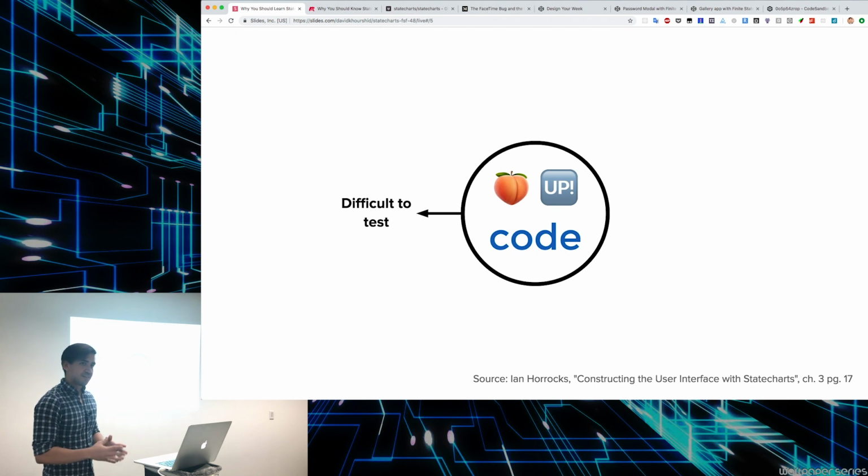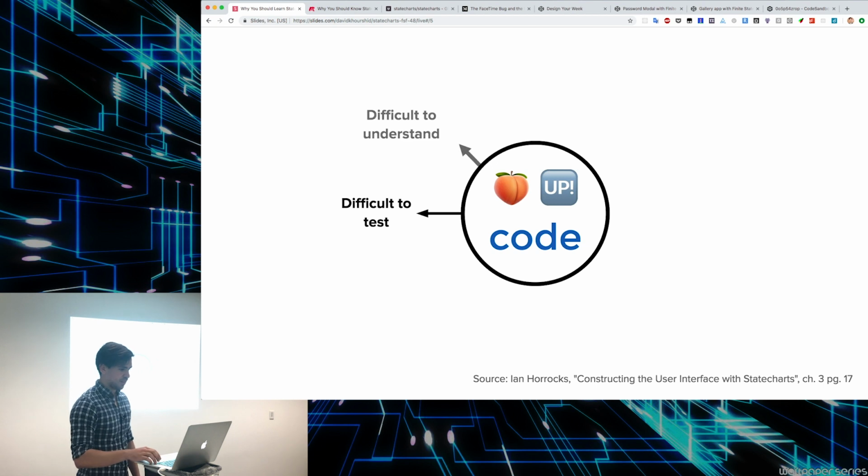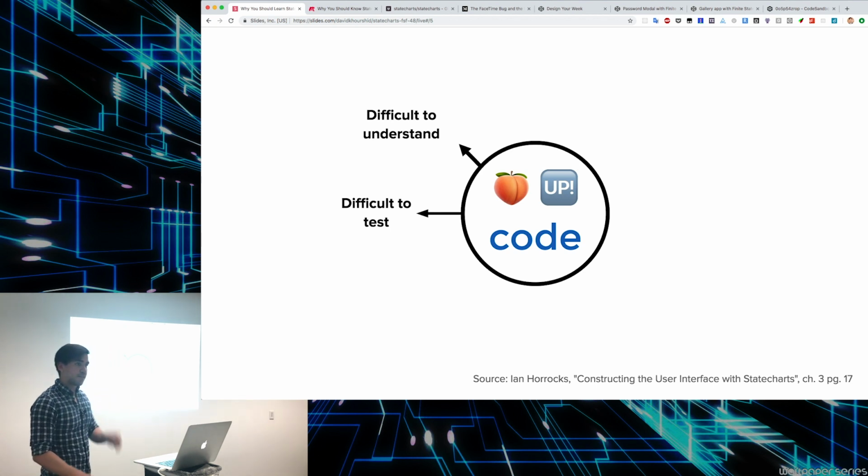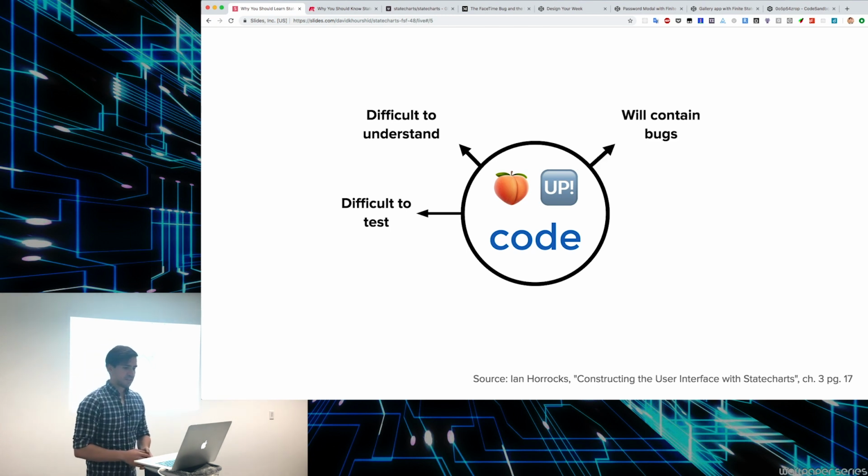First of all, it's difficult to test because you don't know how to test your event handlers in a way that you could isolate what happens in which state of your application. And of course, you have to simulate those events. It gets pretty ugly. And of course, it's difficult to understand because all of your logic lives in all of these event handlers, which live all throughout your code base. So because of this, your code will contain bugs.